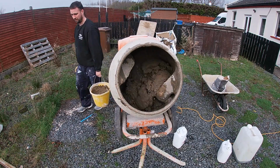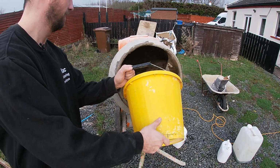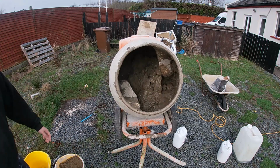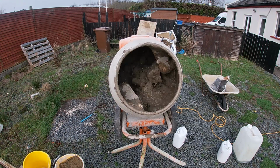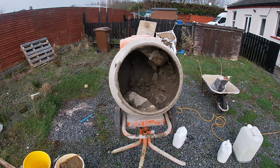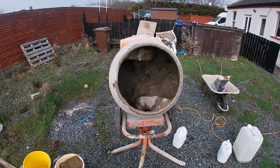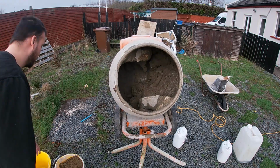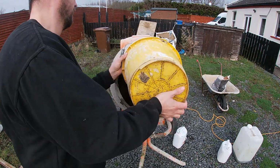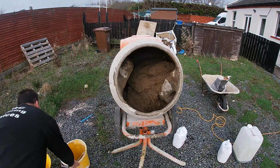Again, if your sand is wet, you're going to really have to take this into consideration and reduce how much water you put in per mix. So halfway done here, just have to add 2 more sand, and that's all the ingredients in that we need. You can see just giving the time to turn really is key, guys. Even if you get everything in, just give it time to turn. The natural thing is, when you see it and you think it's too tight, to keep adding water and keep adding water. But believe me, this mixer, the more it mixes, the wetter it will become as well.